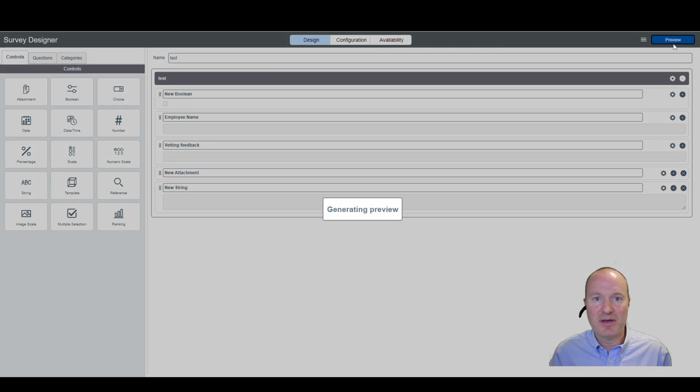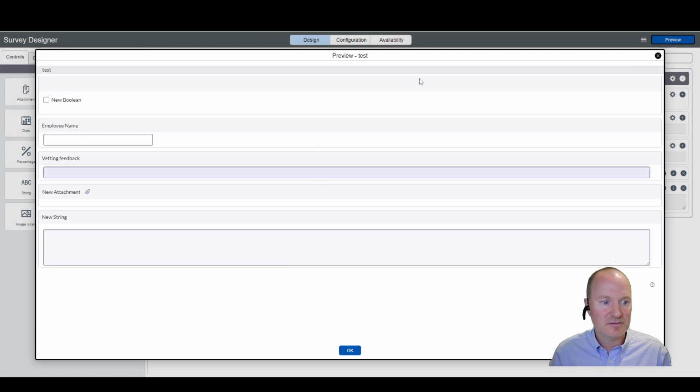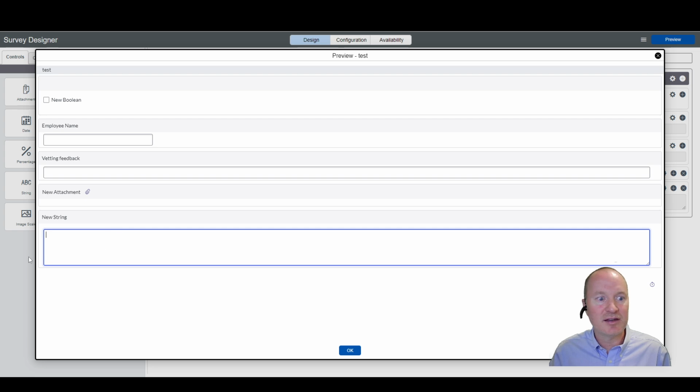But that gives us basically just a bare text field, right? If we go here to new string, we do have a multi-line text field, but it's kind of bare. You can't do any formatting, bullet points, bold, that kind of stuff. And when this appears in Employee Center, it's even smaller. It looks halfway decent here, but in Employee Center, it's even smaller. So if you're asking for anything beyond a sentence or two, this is generally not going to provide the best user experience. So really what we want is an HTML field.